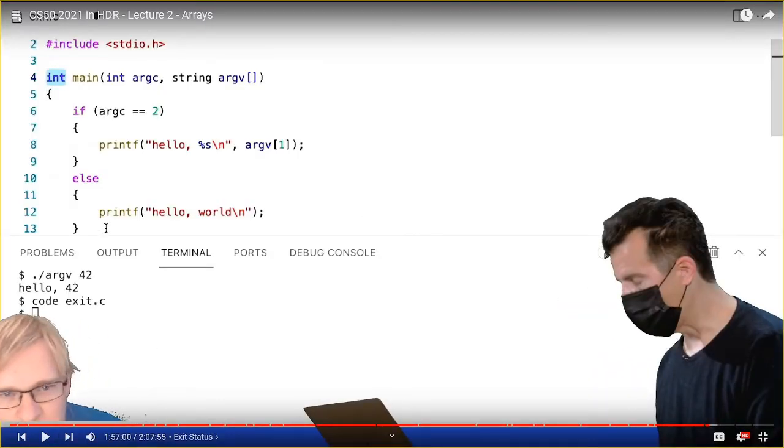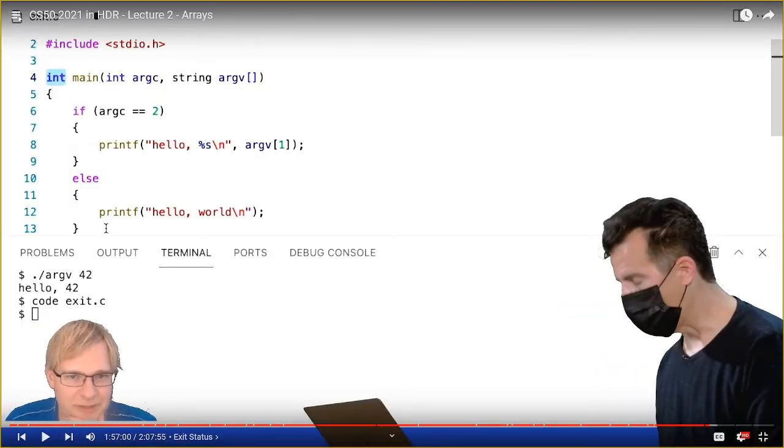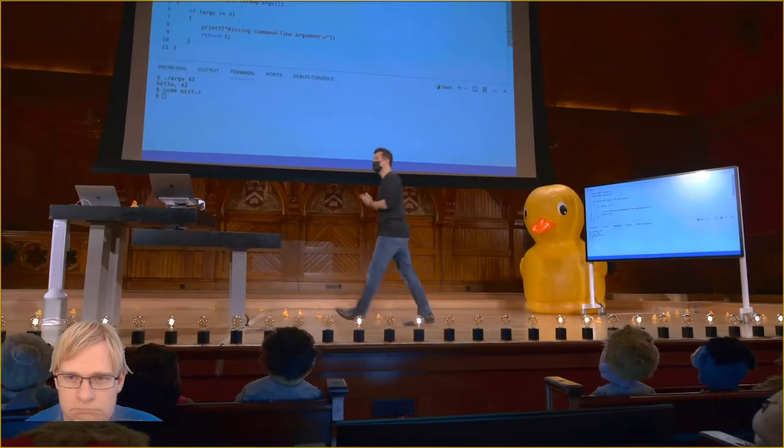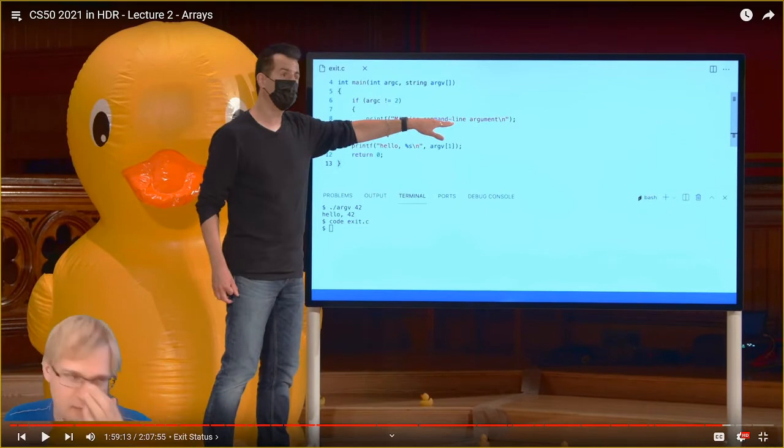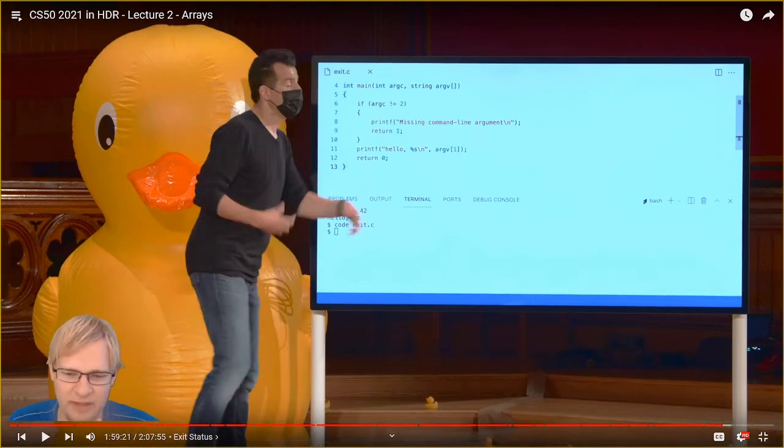So now we're going to play around with the int part of int main(void). He's saying that the int is a return value, and we're going to change that now. So main will keep going as long as you're not returning something other than 0. And now he's put in code for if something went wrong, if the user did something wrong: argc is not 2, so the user made an error. Then we're returning 1, and that tells the program, okay, we're stopping now because our main return is not 0, and he calls that an exit status.